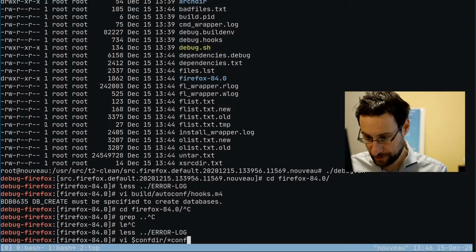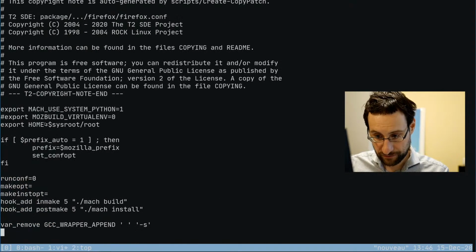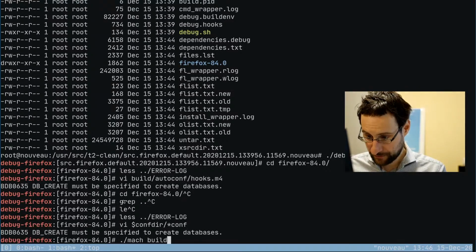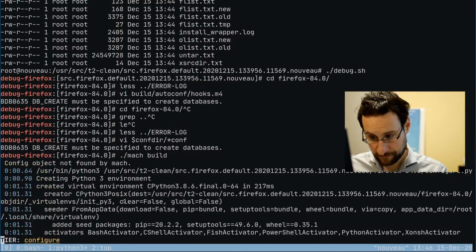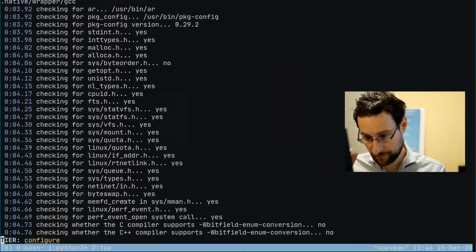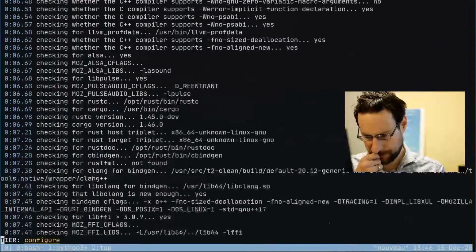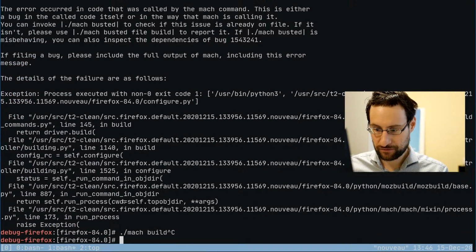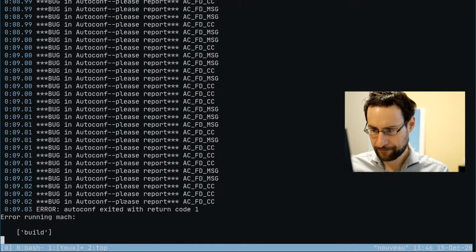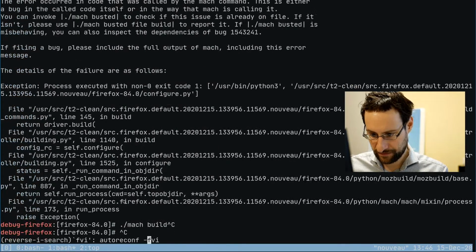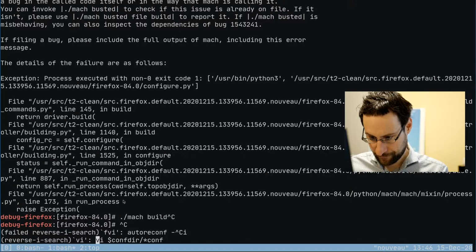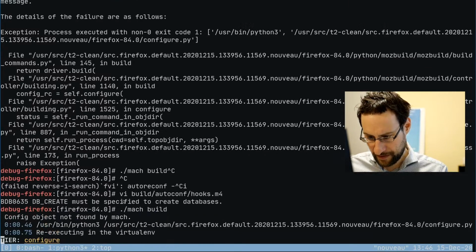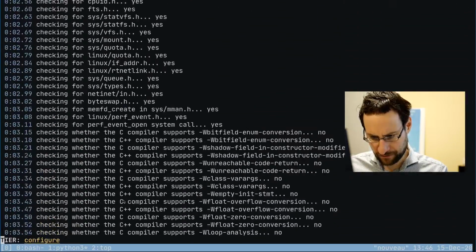Even I, after a week, don't remember what it now used to build. Probably mach build. Let's hope that was the first thing it was running. I'm not entirely sure though. Did it? Not did it? Was it not? No. Or did the T2 back in autoconf? Neither. Maybe we should not have deleted that. Maybe this is our, so much to, can you comment this out. Maybe this is simply running the wrong autoconf.